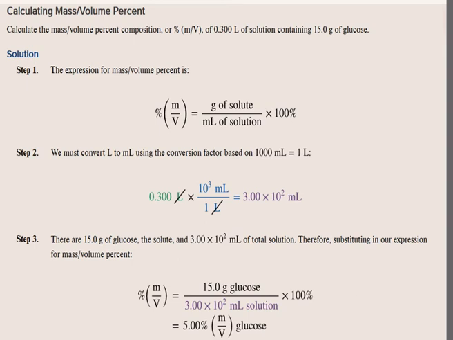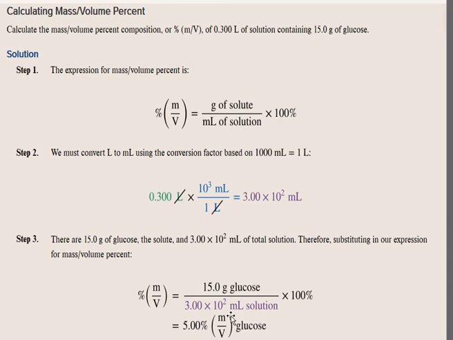Now if you were to walk into a laboratory and see a 5% or 5.00% glucose solution, the lab tech should specify whether it's mass by mass or mass by volume, because the final outcome of each calculation could be different. If instead we had taken the actual mass of the water instead of the total volume of the solution, and then to that we added 15 grams of glucose, our denominator term here could be something else, and so the final concentration would not exactly equal 5.00%.